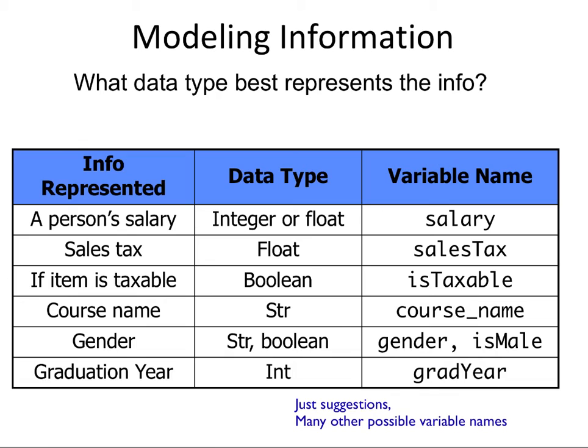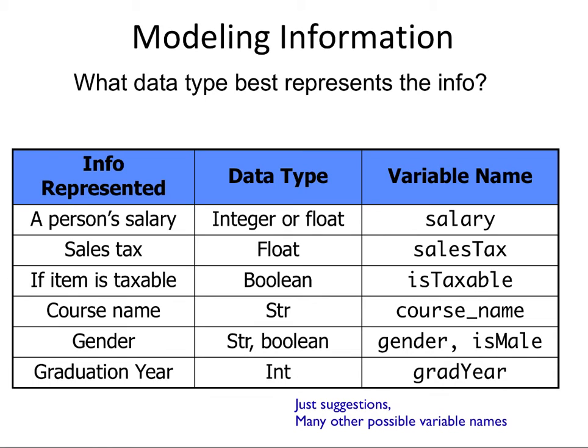Gender is a little bit more interesting. Gender is likely male or female, and it could either be string or Boolean, because technically gender is only trying to represent two values. And so true or false could be mapped or encoded to be male or female. However, the name might change depending on the type of value that we're holding. If it's a string, I think gender would be a perfectly fine name. However, if it's Boolean, you have to name it differently.